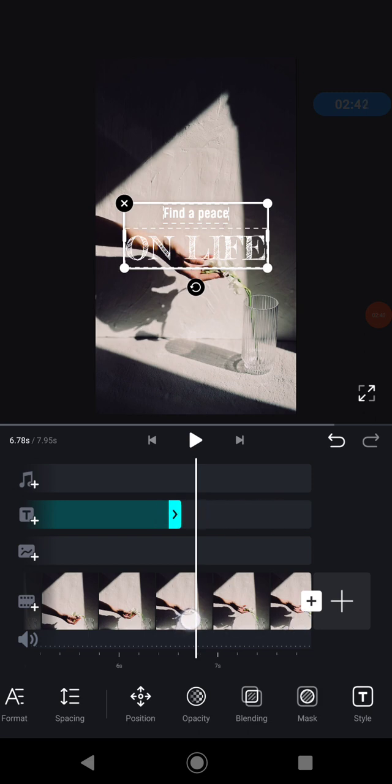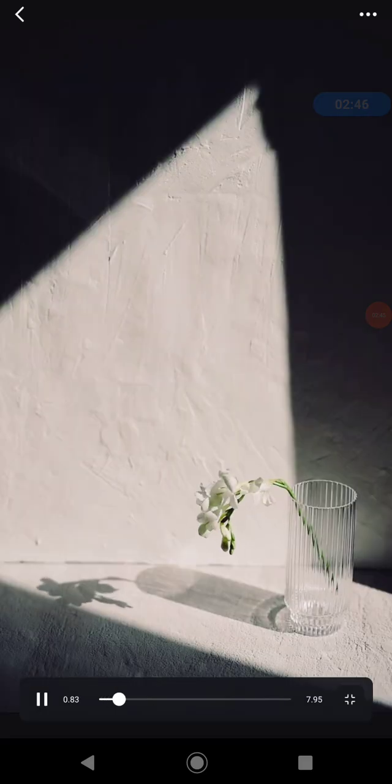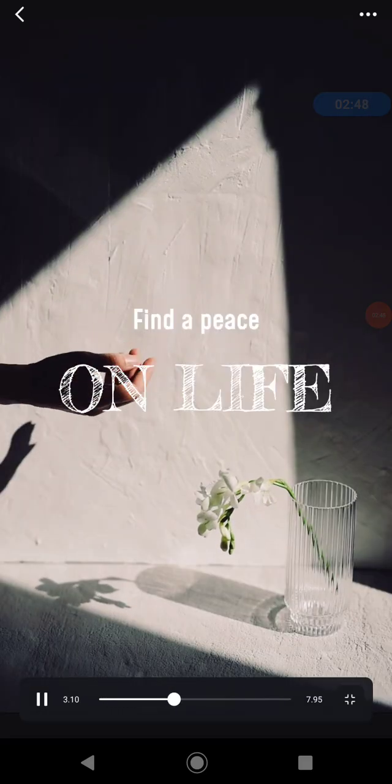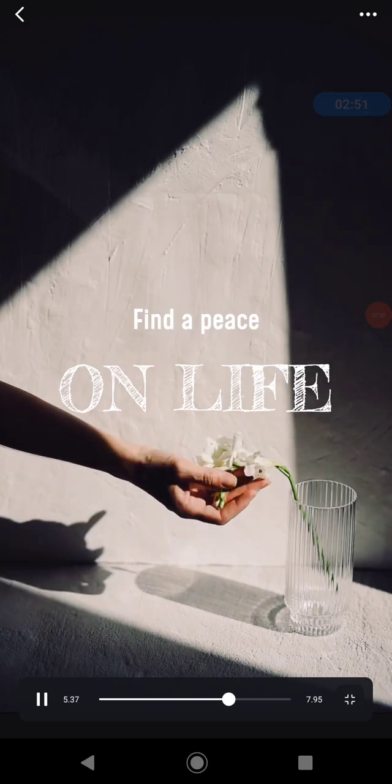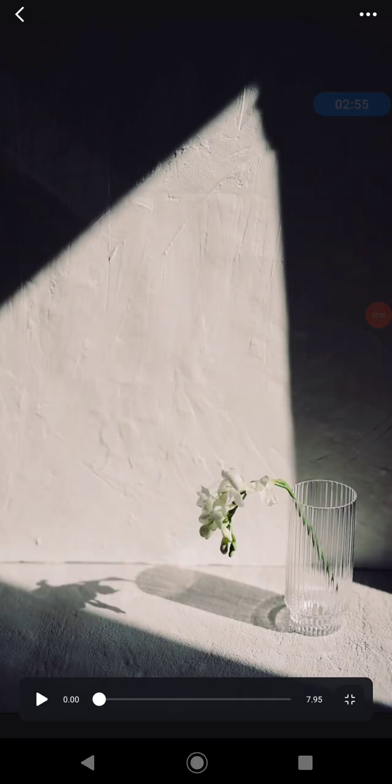I will try to add it until there, and then yes, now it's done. That's the way you insert a text on your video using VN Editor.